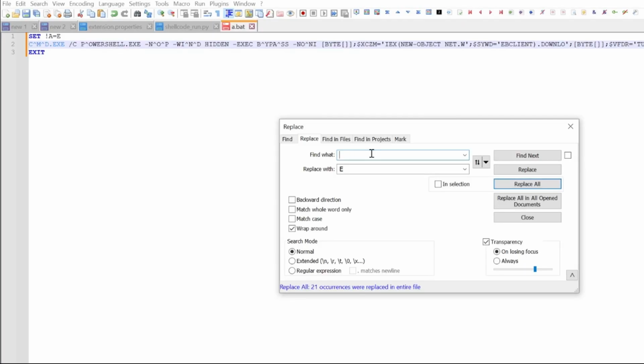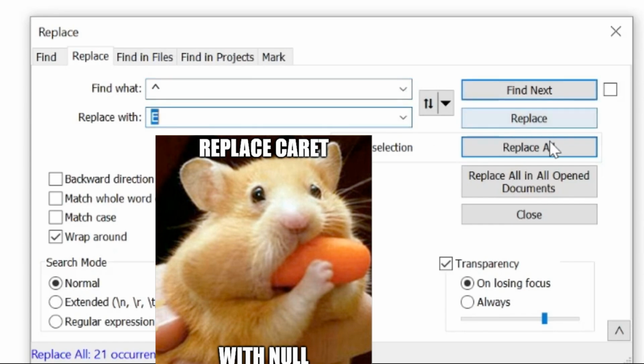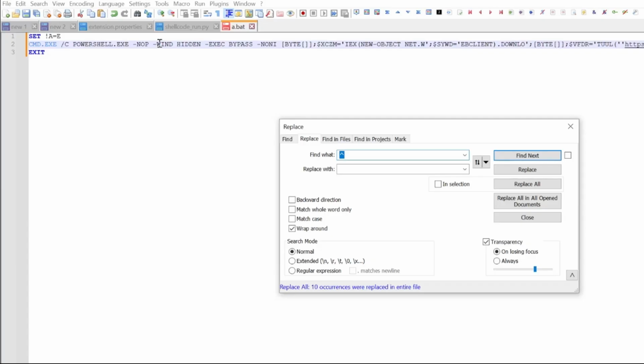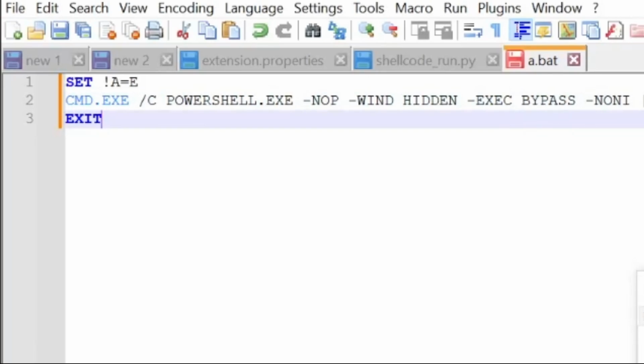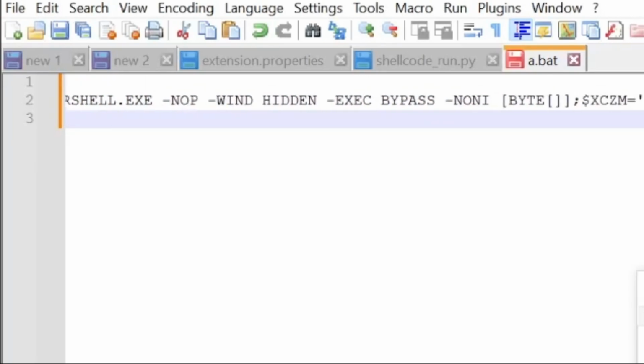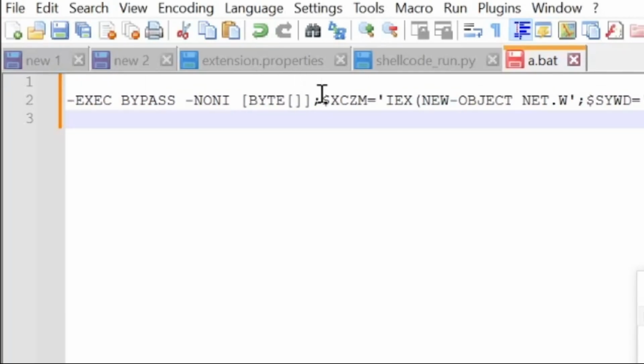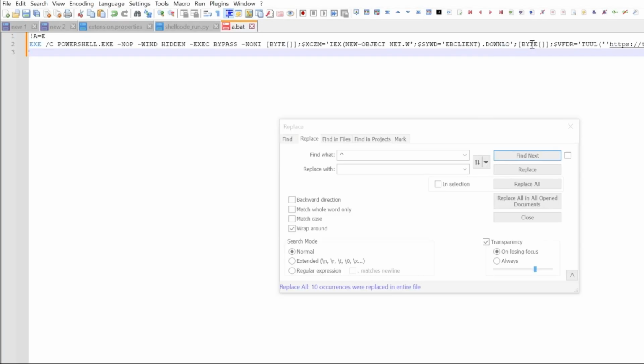Now, there are some characters that are completely irrelevant. So the caret symbol, basically this one, if we replace that with null bytes, that's all we need to do. That is not going to be used anywhere throughout the actual script. So now we can actually see pretty much what's going to happen. It's going to spawn a PowerShell process, and this is going to be defining a byte array and invoking in memory, and it's trying to download.